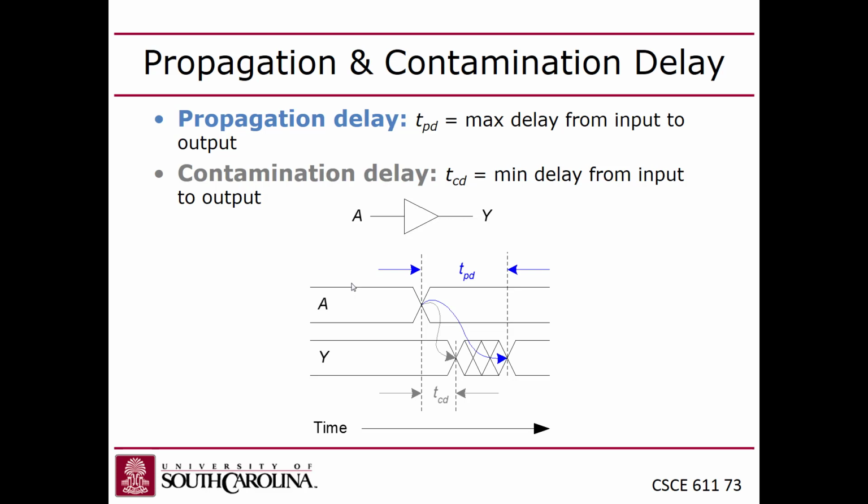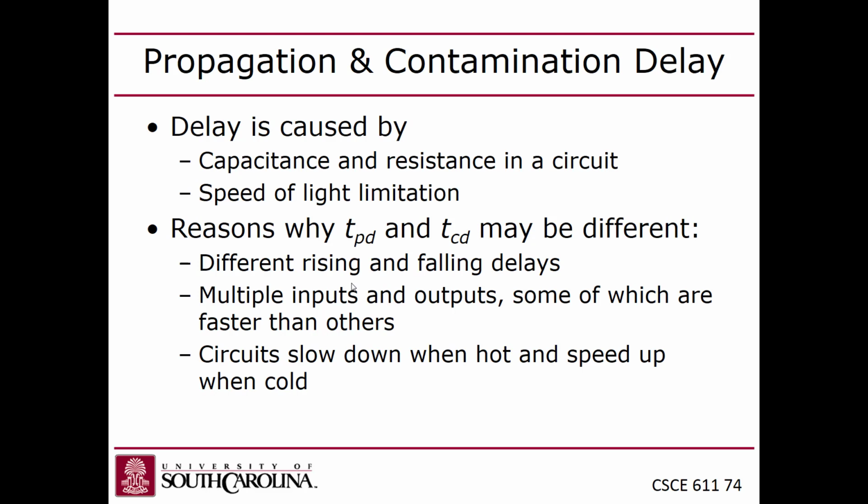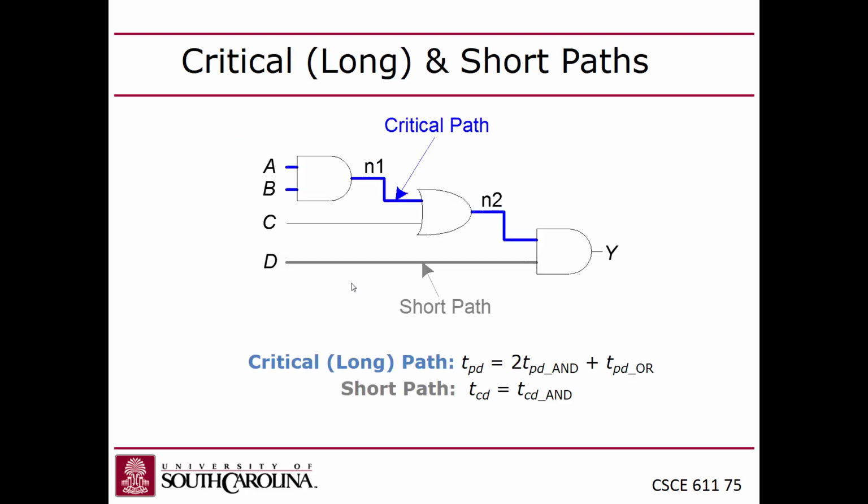And then there's the critical path, which is the longest path through a circuit. And by longest, I mean the longest delay. That usually means the path in which you have to go through the most number of gates. So in this case, A and B have to go through 3 gates, whereas C only goes through 2 gates and D only goes through 1 gate. Make sense?